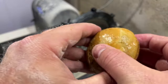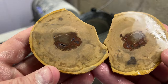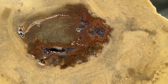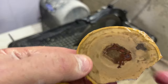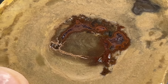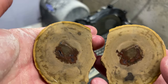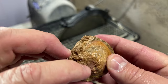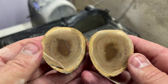All right. Now we got this guy. There's some pattern. Bit in there. Yeah, this one's kind of interesting. I see a little bit of a shell pattern right here, fossil. And see what's in there? Nothing. Ugh.